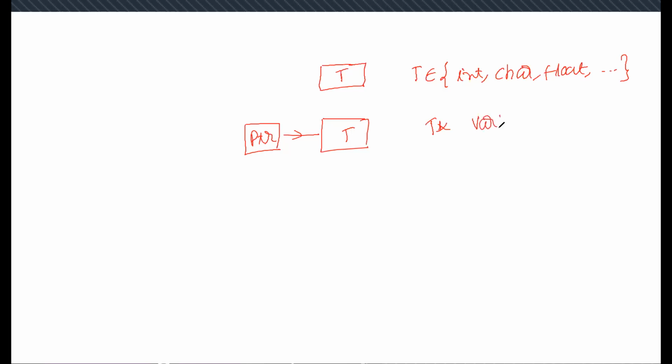Then var pointer contains an address of an object, and the type of that object is T.